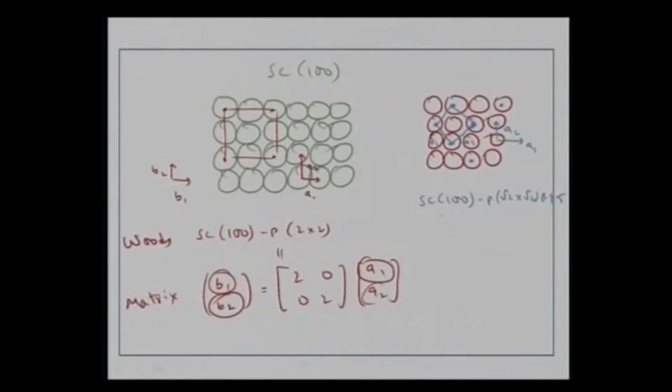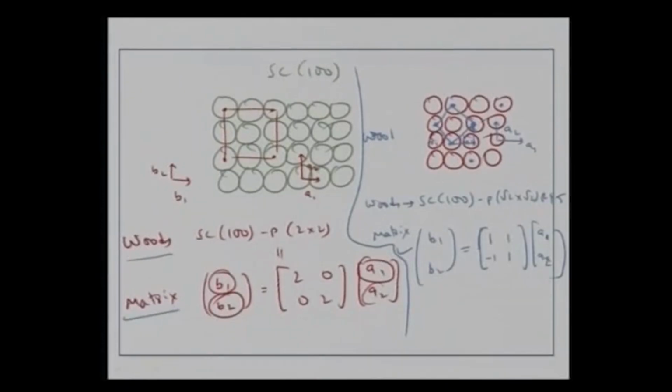Now I can define that through my matrix notation, more like that in case of my B1 and B2. What I am doing is traversing one distance in A1 and one distance in A2 as well. So I am defining it by 1, 1 in A1, A2. Similarly, for reaching here I am traversing -1 in the A1 and 1 in the A2. So this is the matrix notation for this particular system, and this is the Wood's notation for this particular system out here.